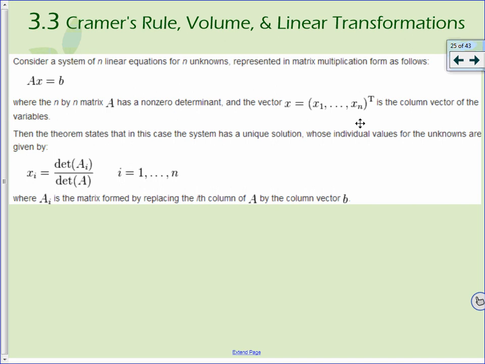So it makes much more sense if we actually do it. So the words are not as useful as the doing of the problems. So we're going to do a few, but once you know it, this is so cool.